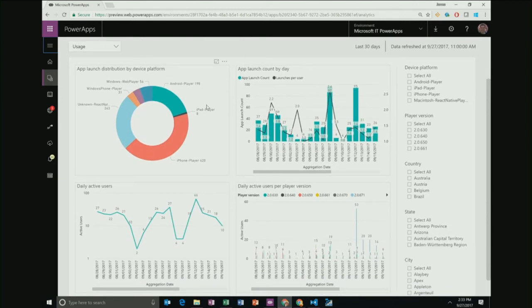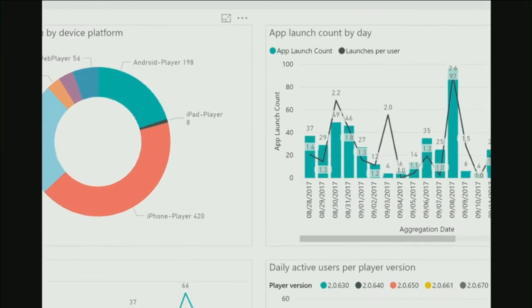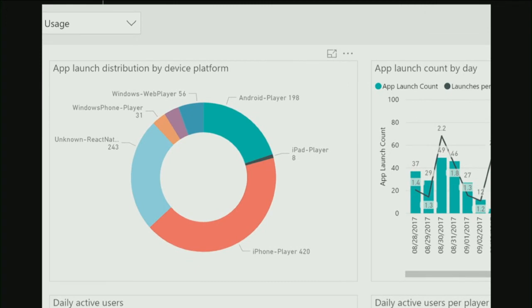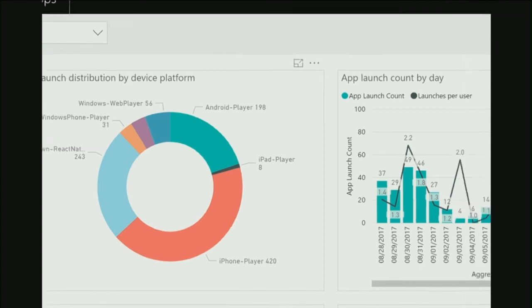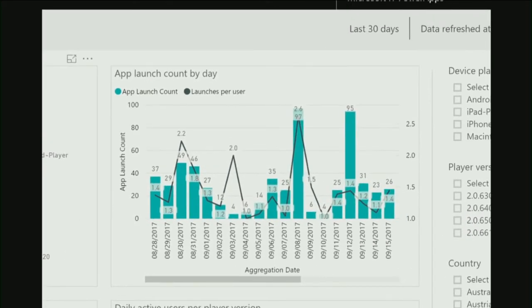This is the first report that we've added. It's a usage report, and it shows, for example, how people have adopted and used this app within Microsoft. This is actually one of our MSIT apps that's being adopted and used. It's actually not extended to everyone in Microsoft yet, but you can see a breakdown of how many people are using it based on the device. And you can see we are a cross-platform solution.